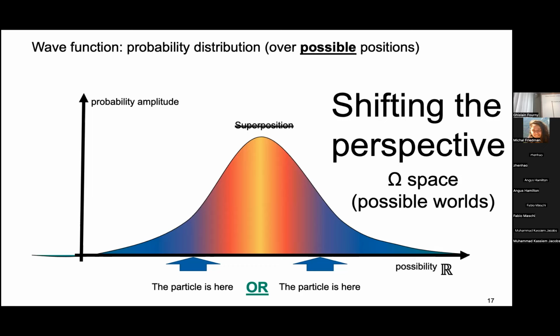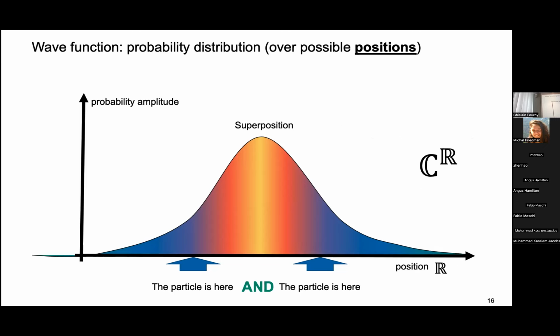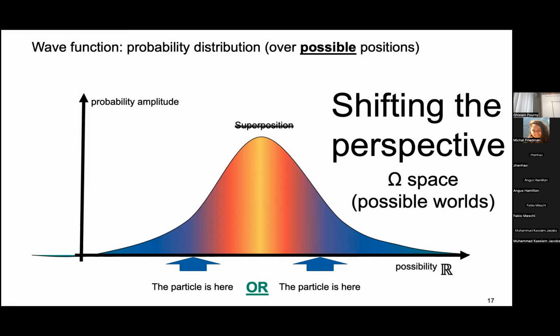So this is actually not very quantum if you think of it in that way. But this is a different way of thinking about it, right? You think of a superposition as an or. It might be that the particle is here. It might be that the particle is there. I just don't know. But I did something else here. I'm no longer looking at this as a position here. I'm looking at this as a possible position. So now I'm looking at this axis right there as all the possibilities that the particle could be at.